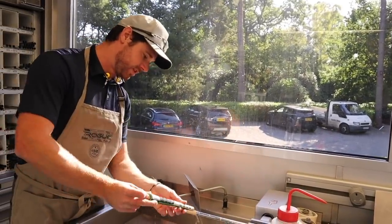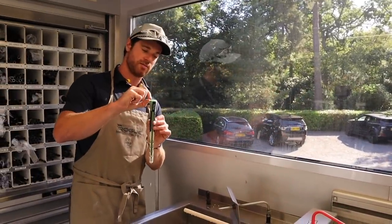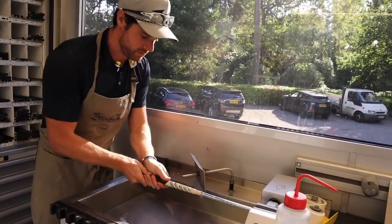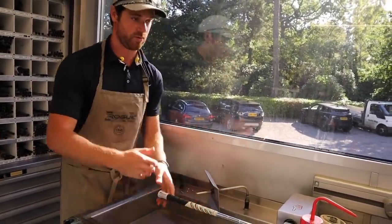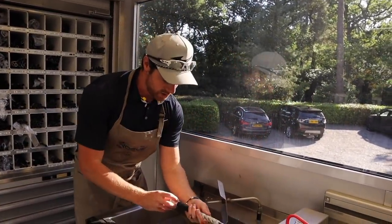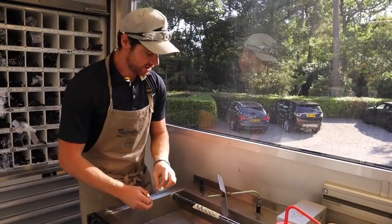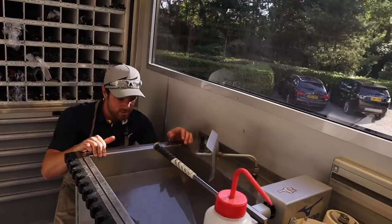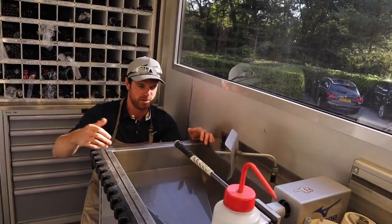We know what each butt cap is in terms of mil. So we can actually put the grip on and then swing weight the head on the grip with the shaft and everything as one, and then adjust accordingly. So it comes down to that accuracy again. It's trying to take away as many variables as we can.